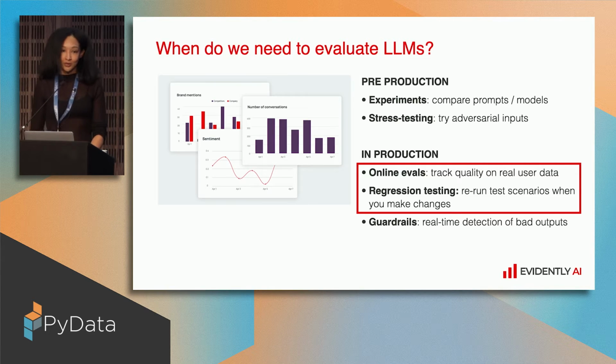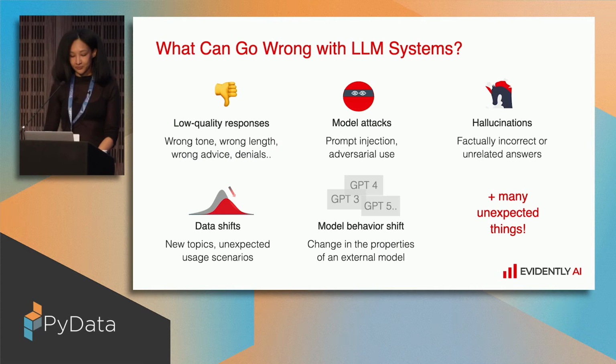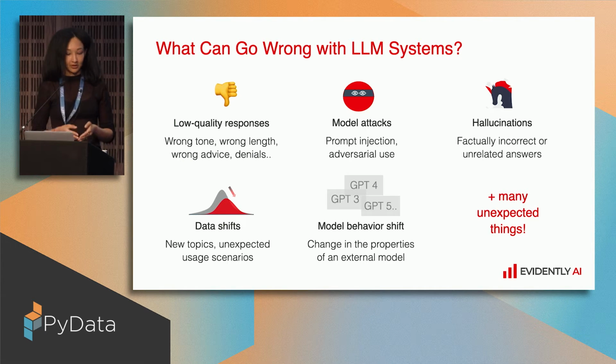When it comes to monitoring and regression testing, one can say, actually, we have had production models for ages. Why can't we just apply standard software monitoring to LLM-powered applications and that's it? And I would say, yes, of course we can do that. It's a very good start, but there are some specifics related to LLM systems. First of all, there are quite a lot of things which can go wrong with LLM-based applications.